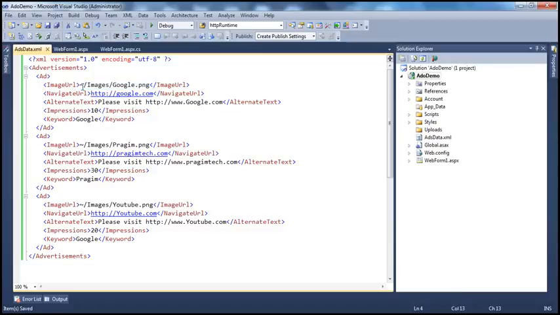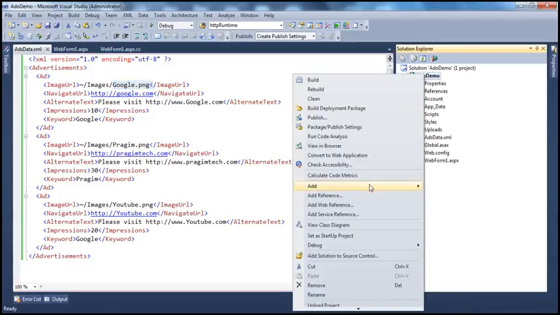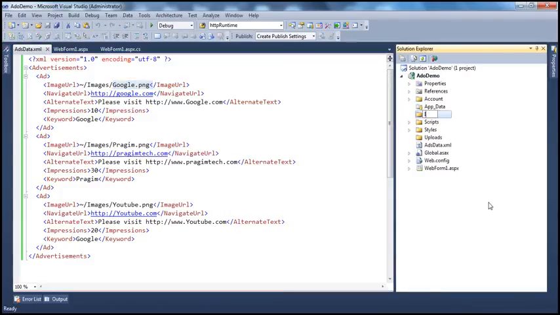So here we are saying for the first ad, the image URL is going to be present in tilde. Tilde is nothing but the current web application's root directory. I'm going to have an images folder within which I'm going to have google.png. So obviously within our web application project, we need to have the images folder. So right click and add a new folder, and let's call that images, and this folder is going to contain the google.png image.